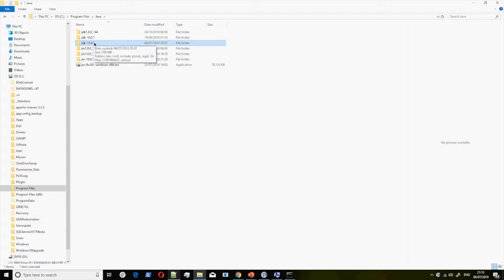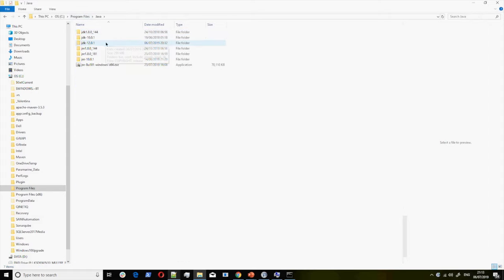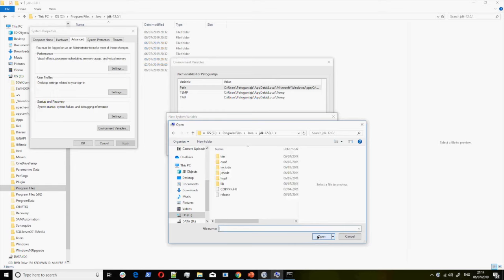Okay, yeah. Yeah, okay, it's actually in the middle. I couldn't see it before. Okay, all right. So you click on that, and that is the one I'm looking for. That is the one I need to put in. So that's the location I need to go into, so I can click on open.